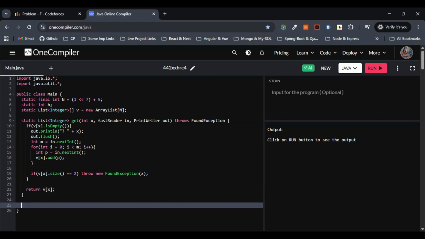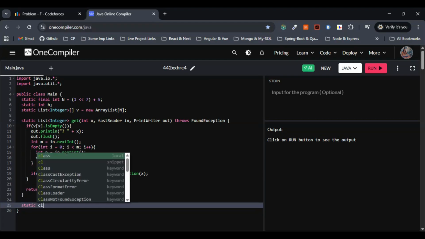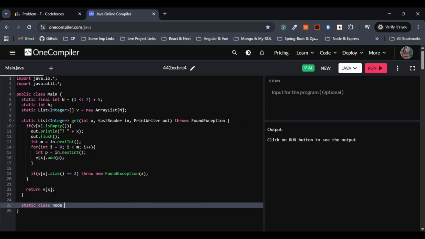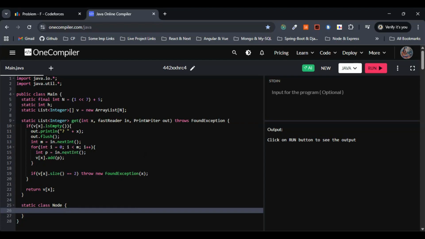So now let's move on with the second step actually. I said one thing while explaining the approach that we'll be going with BFS, bounded BFS, right? So let's go with the helper node class for the BFS like queue operation, right? So let's do that first. I'll just go with here static class Node. Within, let me make this one capital N. So within the node, I need two things. One is x and another one is dis.